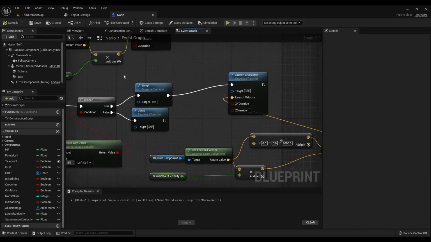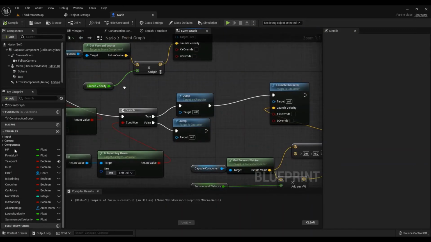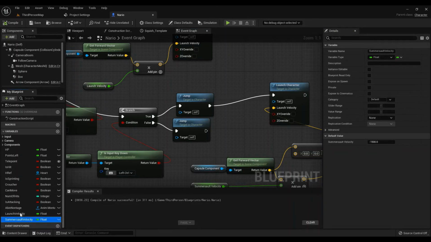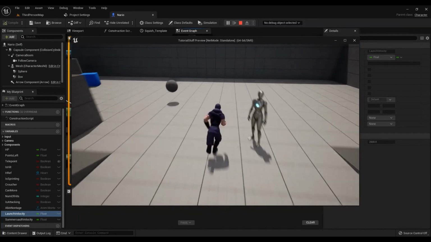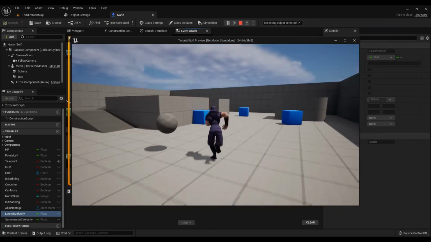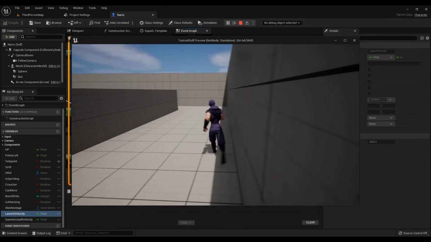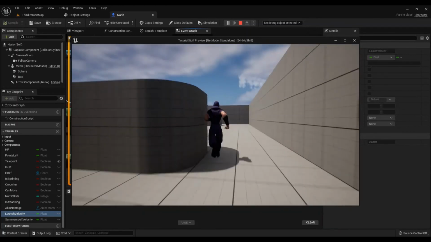And I gotta adjust the launch velocity, obviously. So let's take the launch velocity. And instead of 5 grand, I'll make it 2,500. Okay. So play. Woo. Oh wait. Damn it. That was not how it's supposed to go. But wow. Okay. So it is working. Yes, it's working.